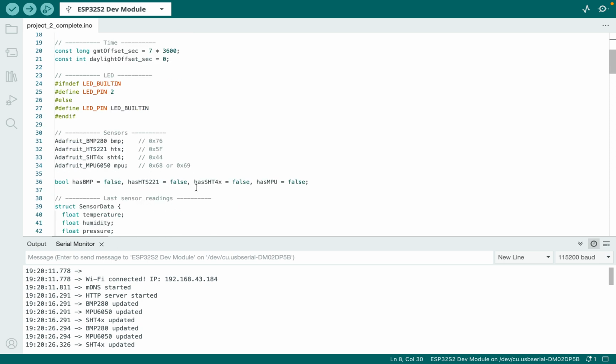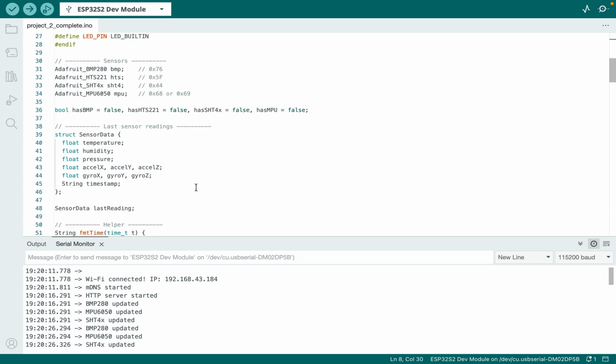Next is the LED. I define the built-in LED as an output. It is mainly for debugging and indicating the board's active status, though not central to this project. Then next I initialize the sensors.